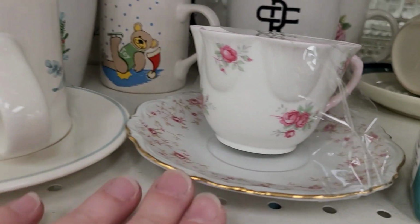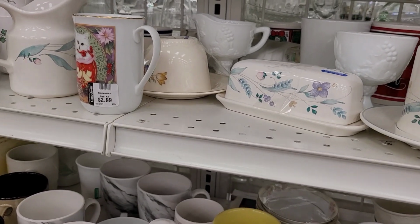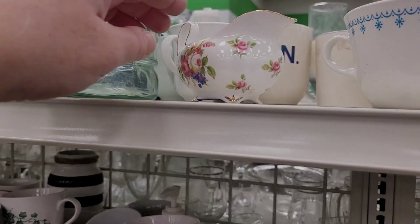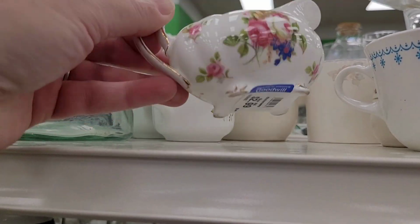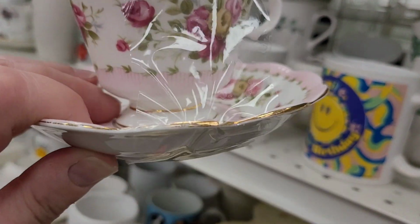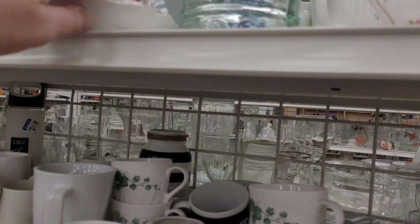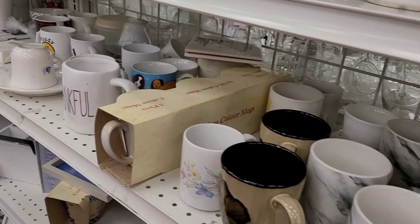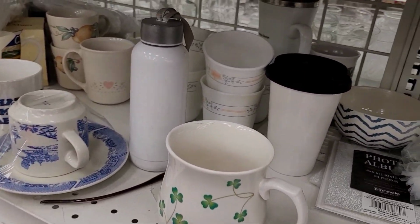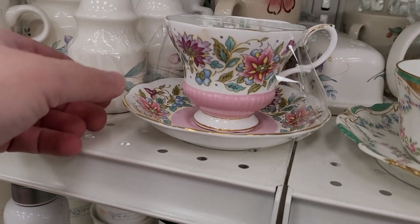So this pink one is pretty, but it was German. It wasn't quite hitting what I was looking for, but we definitely are in the right aisle for sure. All the mugs, all the teacups, this little creamer's cute. I like this with the roses, very pretty. You can tell someone was trying to see who made it. I do think that was England, but the roses were just kind of, they're roses. It had a nice look to it, but the roses weren't speaking to me.